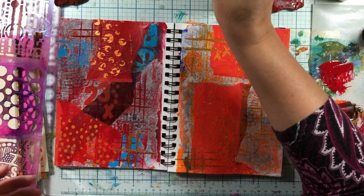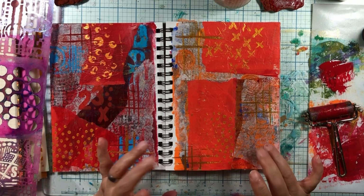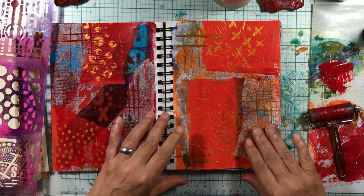Okay, while this red is drying, let's do something. Oh, look, I did some red drippies there, which I'm fine with. Orange, okay. Actually, I'm not fine with it because I'll spread it. Oh, this abstract art is just to make it look deliberate. Okay, so let's think this through. I want some stuff over here.